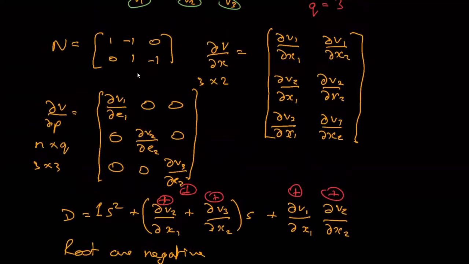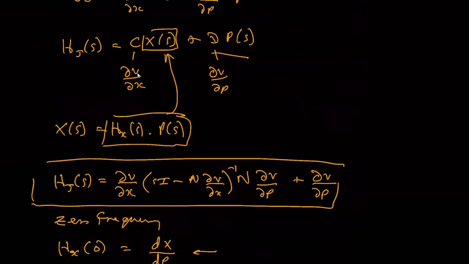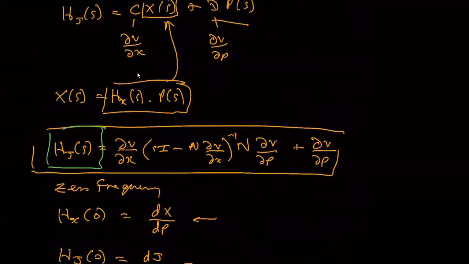I can work out the HJs in the same way as I did for the HXs, but it's just a little bit more tedious to do. It's the kind of thing that's done better with something like Mathematica or whatever. But it's possible to do it, and we'll see some examples in later chapters on this.